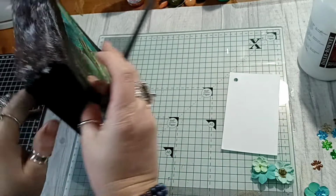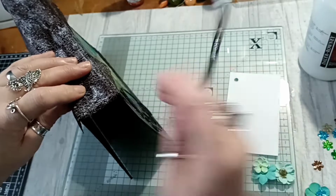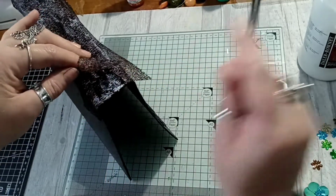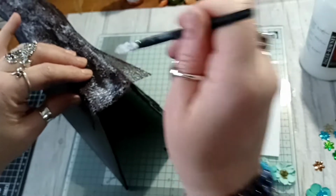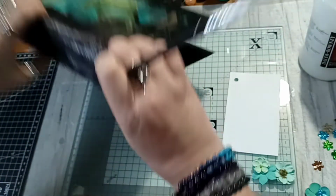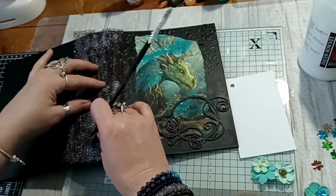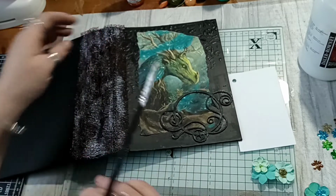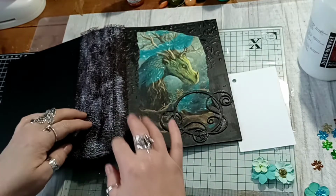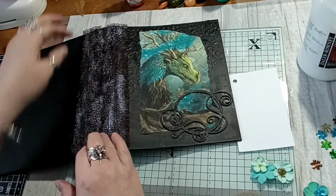Well, this is just not playing at all, is it? Because I've got gluey hands now, it doesn't want to stick to me either. Stick down for me. Nope. It's not gluing at all there. The cream one is far more flexible. Some paint anyway and see. So I'm going to move my flowers out of the way for a moment.